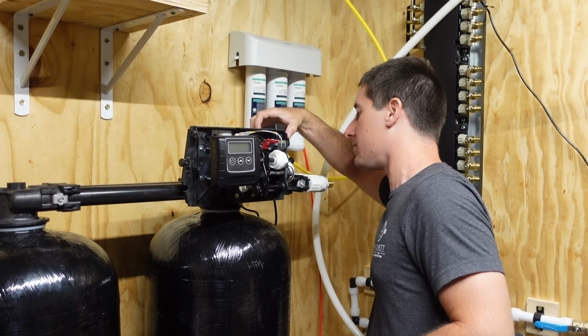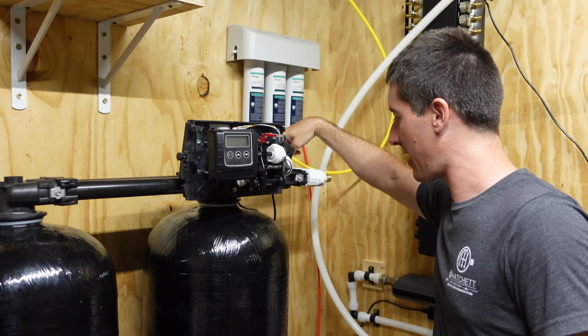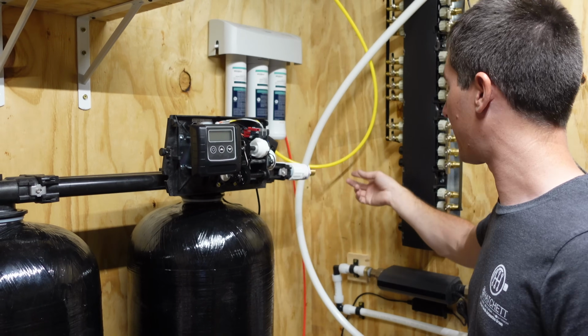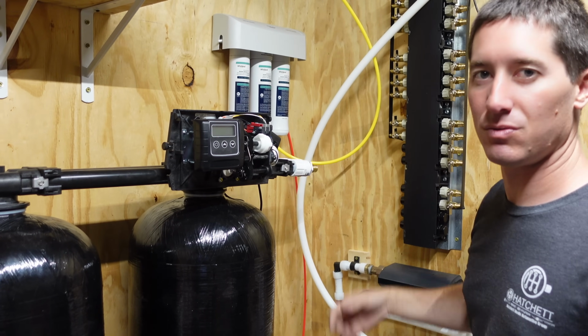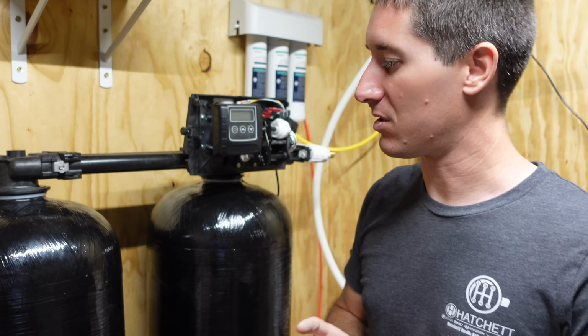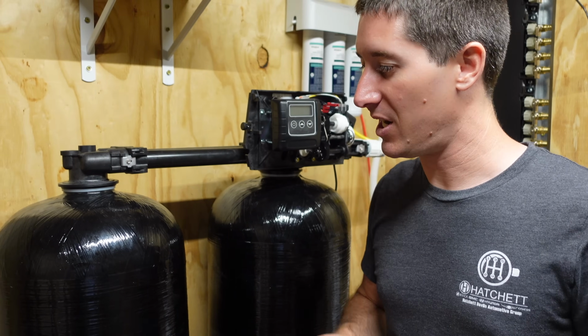Water in is the front, water out is the back. And we're just gonna come up from here, go right in, come right back out, pick this guy up, and we'll be ready to rock with the house's soft water. But first, we're gonna hook the brine tank up, and we do need a drain as well.